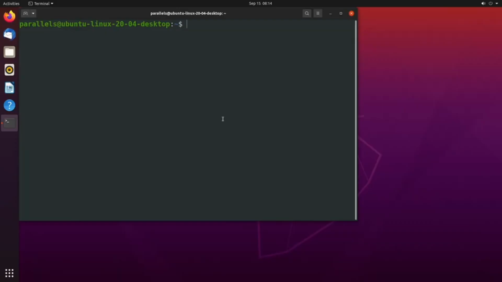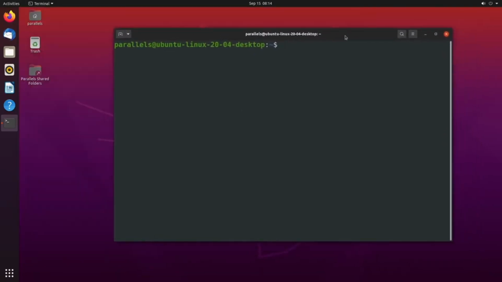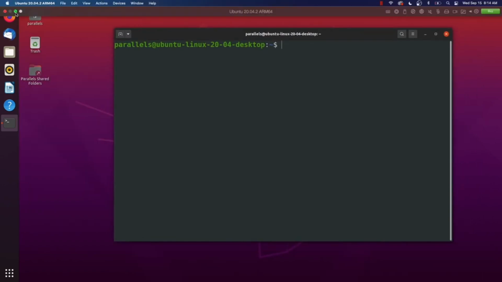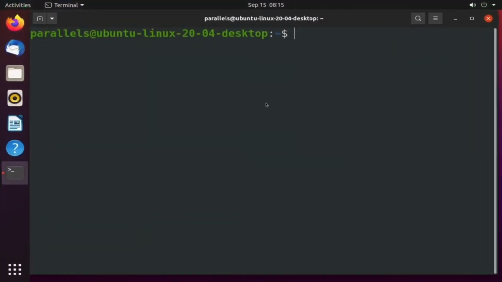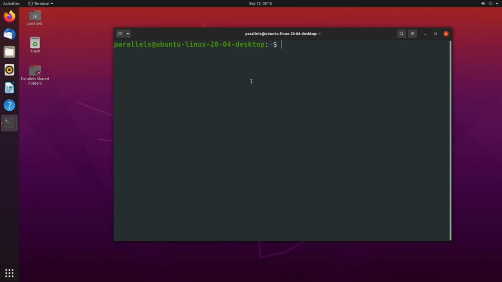However, the easiest way I think to get started with these commands is to use a virtual machine or an operating system on the cloud, if you know how to do that. That way you can get the exact same experience. You have the operating system running on your computer and it's just inside of another window. See, you can actually minimize it here and see we have Ubuntu and we're running Mac. So this is an example of a virtual machine, and this is how I would recommend getting started.